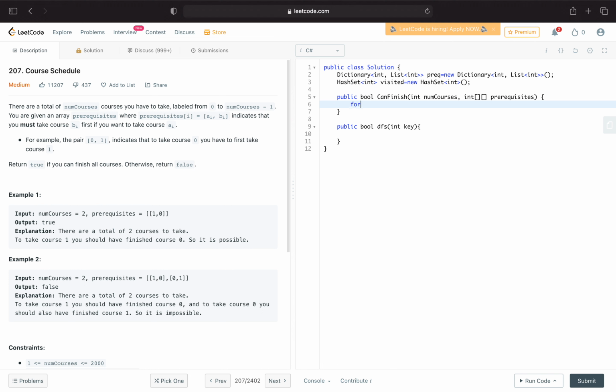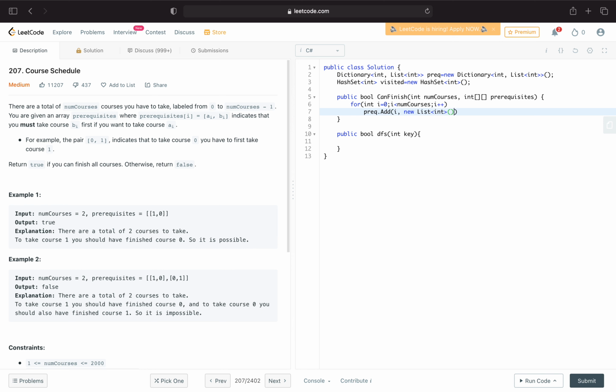So for integer i equals 0, i less than number of courses, and then i plus plus. What we are going to do is prerequisite dot add, and for the first time, I will just add the empty list.